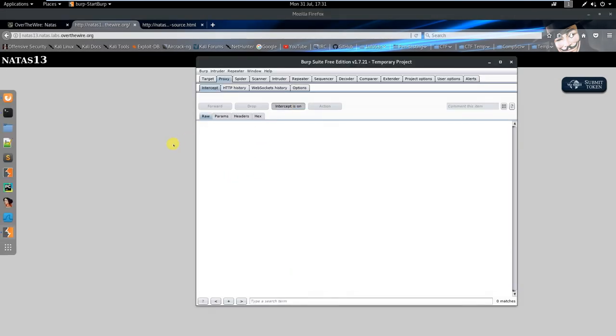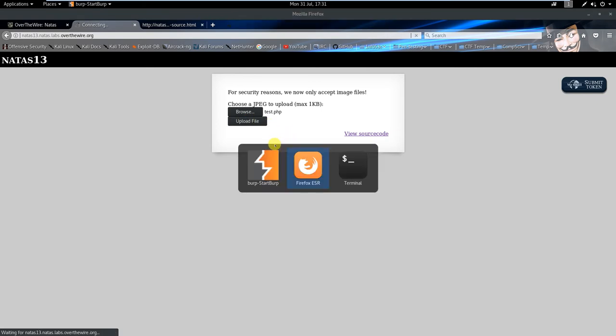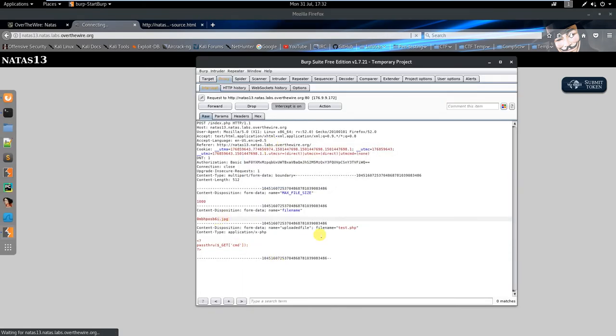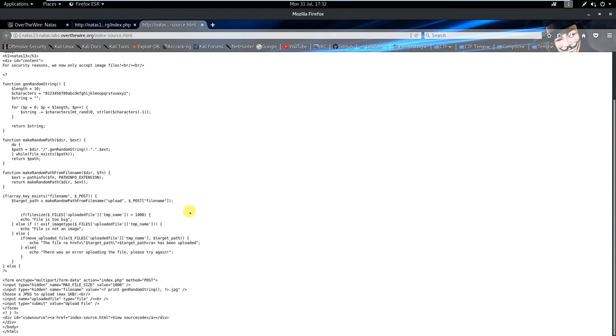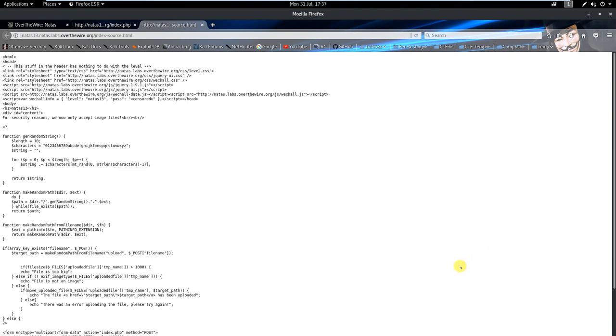Let's intercept the request and hit upload. We'll try and change this to PHP once again and forward it on. Okay, file is not an image. So the same trick's not going to work twice. So the key thing for this challenge is to consider the lines that have been modified, how this actually works. So exif image type will actually just check the signature of the file. So the first couple of characters in a file will determine what kind of file it is.